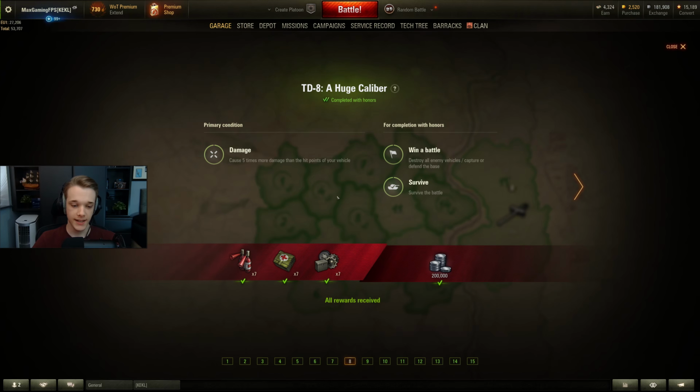Good. Okay. TD8. This is one of my favorites. Cause 5 times more damage than the hit points of your vehicle. Now, to do this, we are going to go to tanks.gg and find out what is the lowest hit point tank at tier 6.